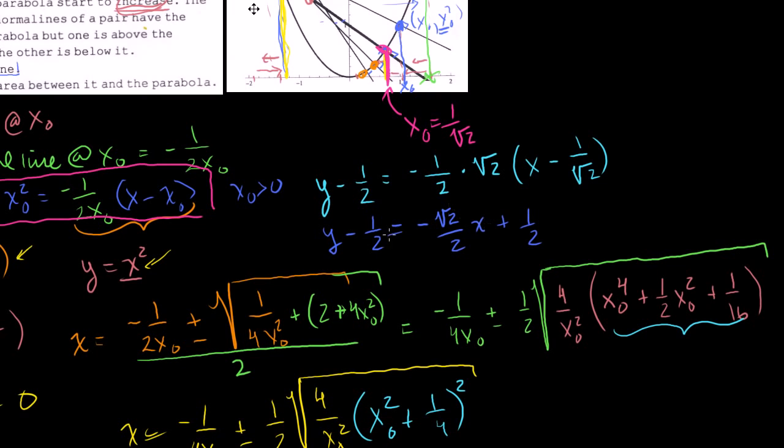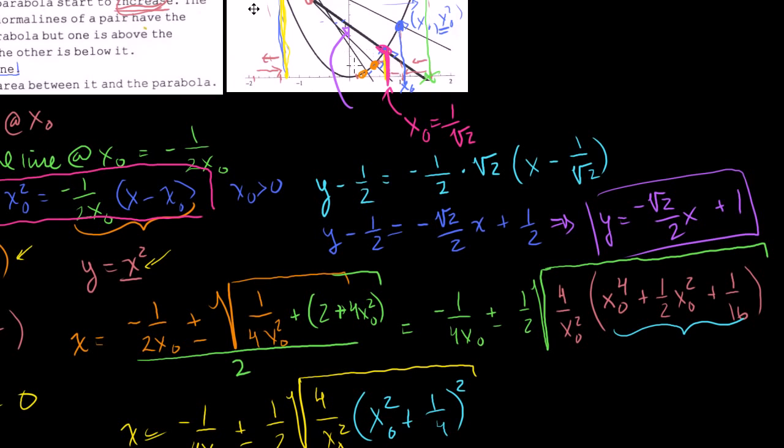And then we're at the home stretch, so we just add 1 half to both sides of this equation. And we get our extreme normal line equation, which is y is equal to minus square root of 2 over 2x. If you add 1 half to both sides of this equation, you get plus 1. And there you go. That's the equation of that line there, assuming I haven't made any careless mistakes. But even if I have, I think you get the idea of hopefully how to do this problem, which is quite a beastly one.